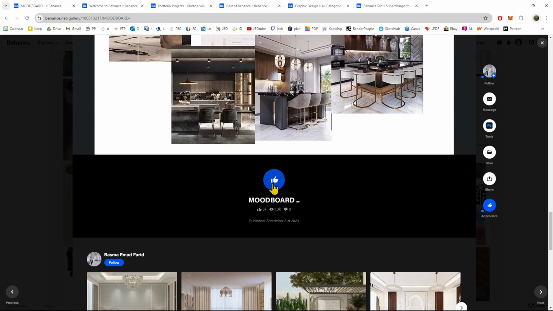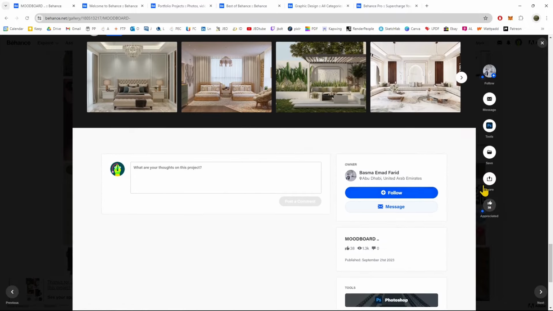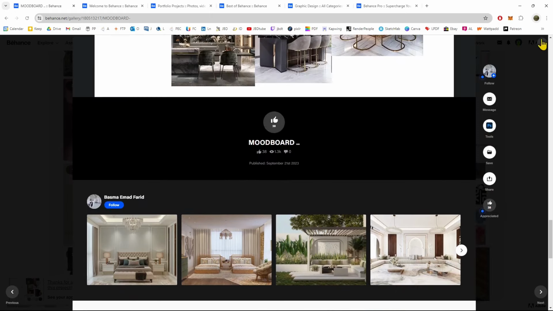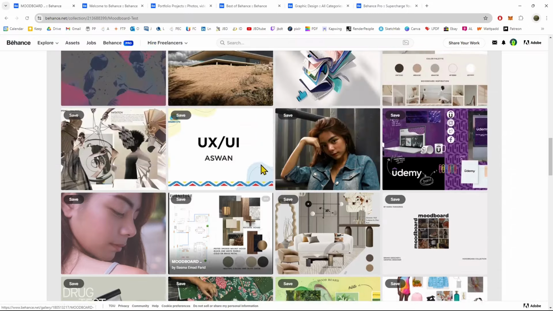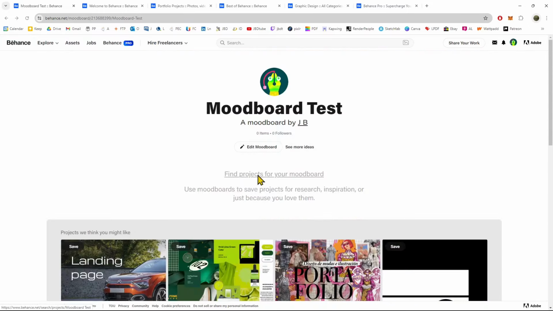So if you want to give a like, we can click here, we can save, we can follow this author, and by doing this, we are supporting this particular author, and this is then going to go in the top rankings and things like that. We can also see which software has been used, and this one uses Photoshop, and we can write a message if we want to ask for information, or ask for collaboration or whatever.